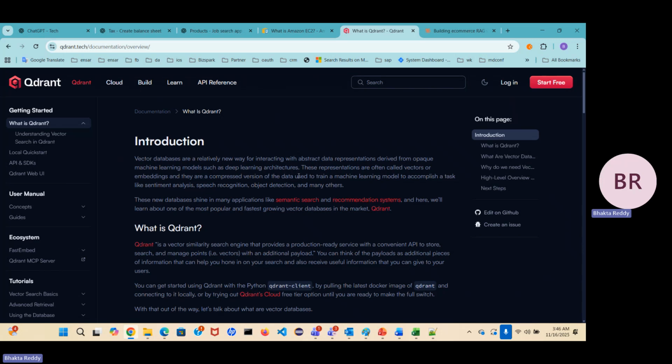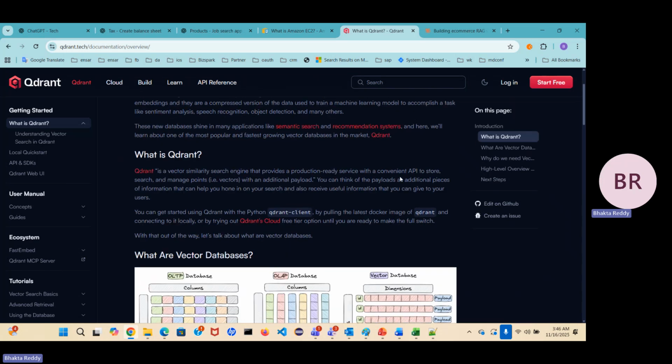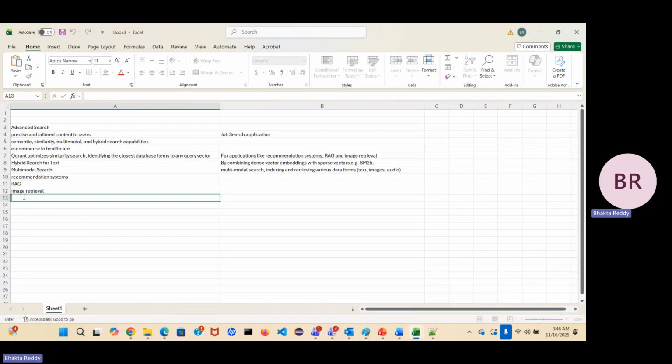We need to study this line by line and understand it, then we are able to solve problems like semantic search and recommender systems. Qdrant provides a production-ready service, an API, managed points, and additional payload. You can think of the payloads as pieces, and you can get a Qdrant client with pip. This is the library we can use to get the data.